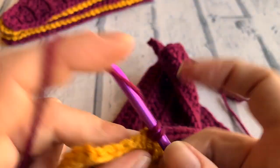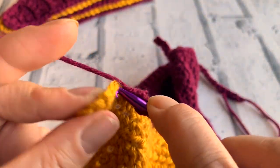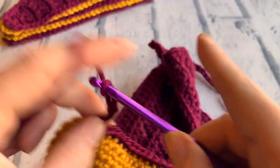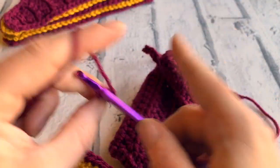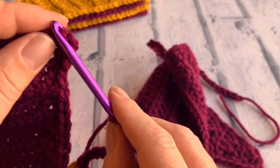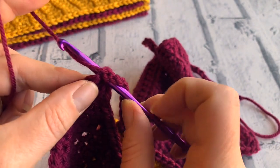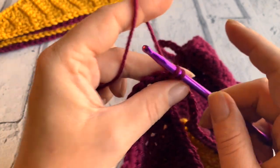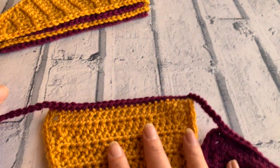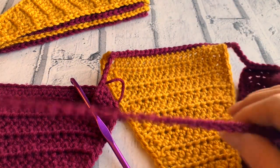Work all the way along to the next corner. Once this flag is attached, we do a further 10 chains to create the next space — 1, 2, 3, 4, 5, 6, 7, 8, 9, and 10. Bring the next flag in, double check that it's facing the right way, find that first stitch you want to put your hook into. Pop that on there, find your working yarn, yarn over, bring it back through that stitch, two loops on your hook, yarn over, pull through — and that secures that one on. Already you can see how lovely that's going to look when it's finished. You're going to crochet all the way along and attach all your flags, and then when you get to the end you just do another chain 30 so that it's the same length as your starting chain.